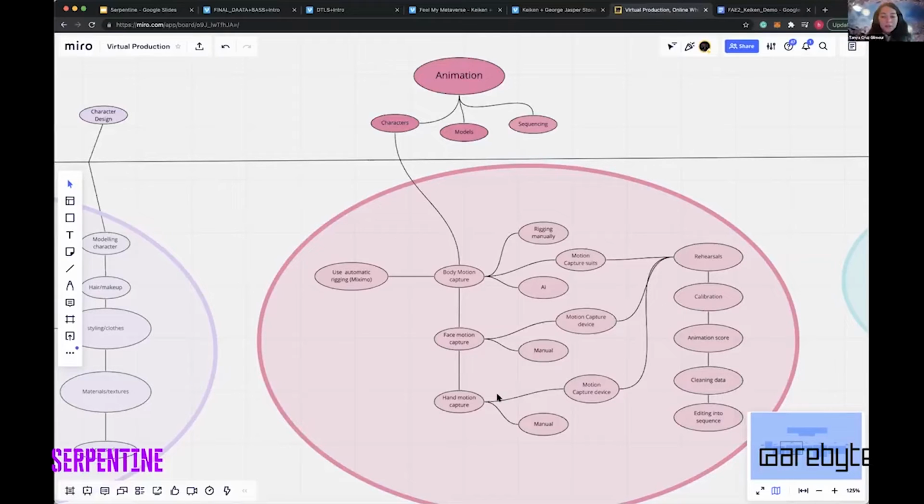And then you can also do it through AI, so you can use Deep Motion, which is also free software. Still free, isn't it? I think. Yeah, it's still free. I think there's just a limit to how much you can download in one go.